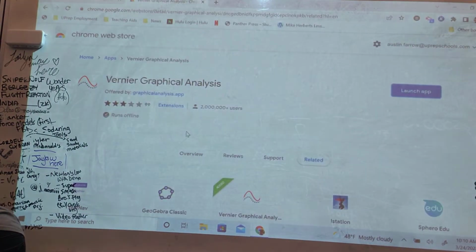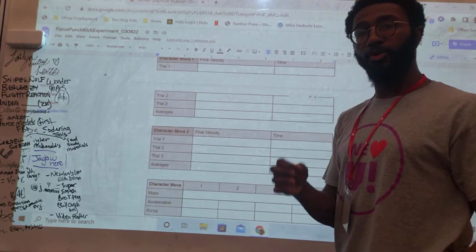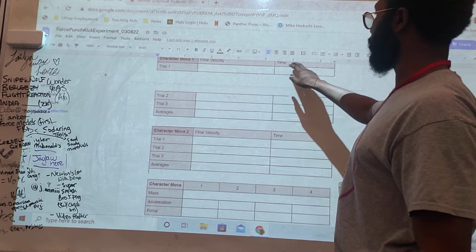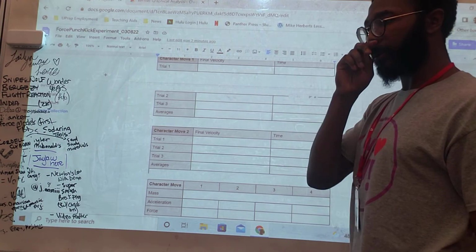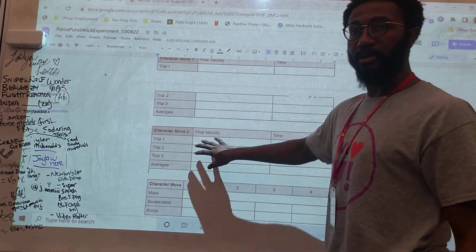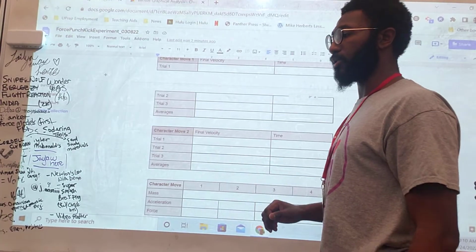All right, now I'm going to go ahead and close that. So in your data tables, we're doing each move 3 times. We're going to write down the velocity 3 times, and we're going to write down the time 3 times, okay? Same here with the final velocity for our second move. This first one is for the haymaker. The second one is for the straight punch.